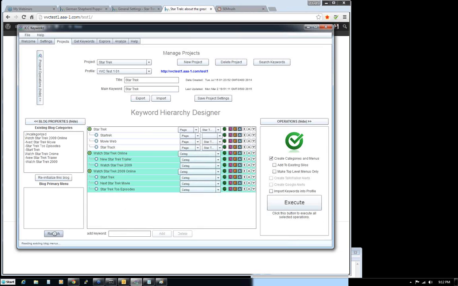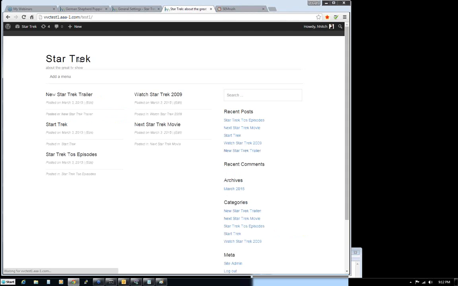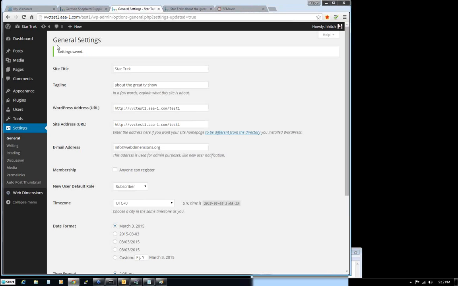And I may have to go and do a little surgery on that menu, because it didn't get put into the main slot. So what I will do is go back here to Appearance, Menus.